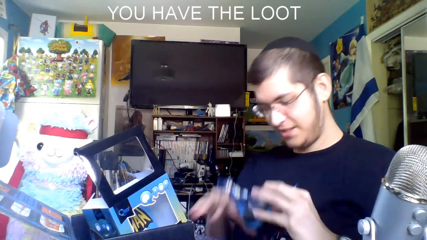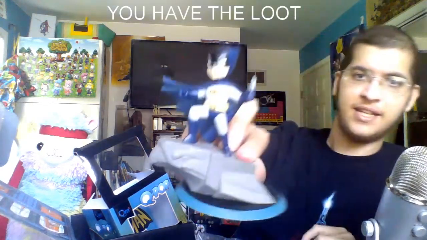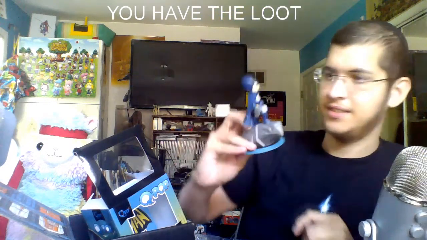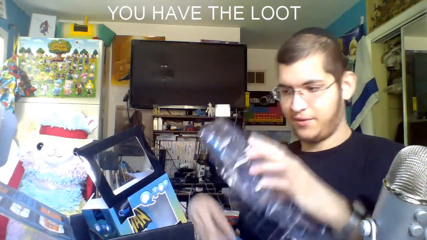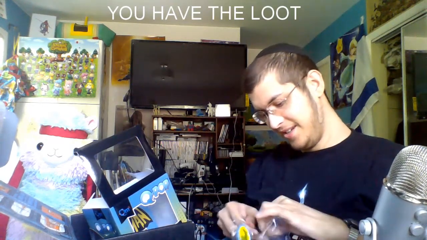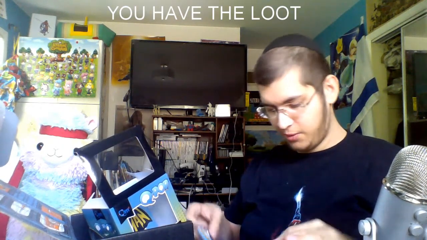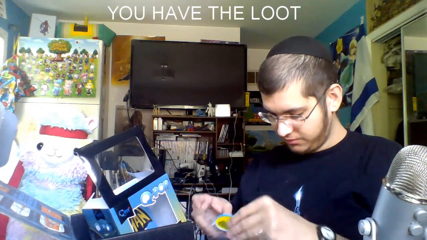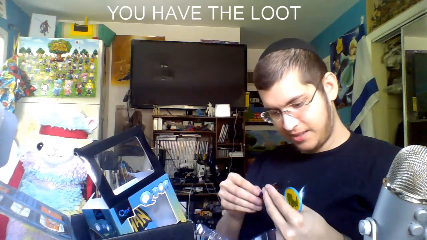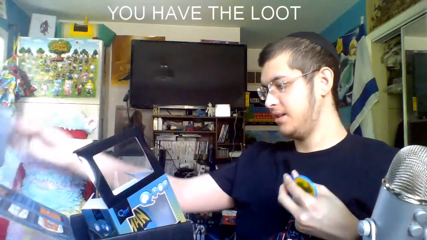So yeah, this is actually a really nice figure. It's got a little bat knife. Let's bring that closer to you. So he's on a little eagle thing there. And over here we have sound effects. There we go. So let's see what we have here. What is this? I have no idea what this is. Oh, okay.